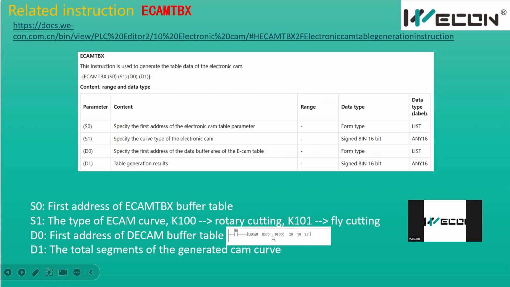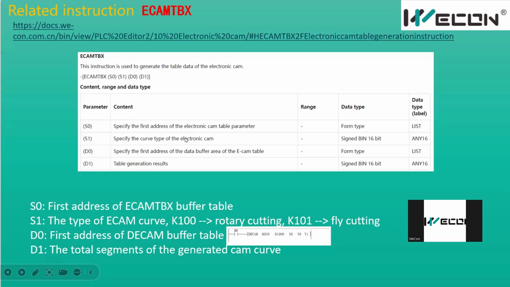In the ecam instruction, the second parameter is the first address of the ecam buffer table. So here we need to bind the same address, so we can combine this ecam tbx instruction to the ecam instruction.